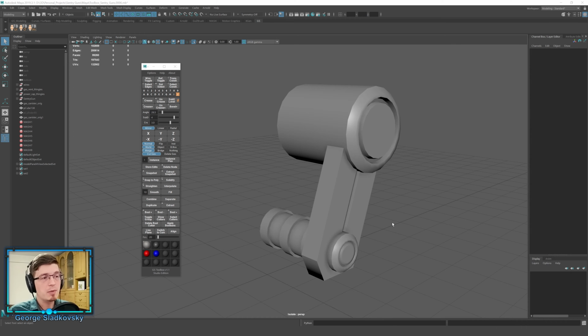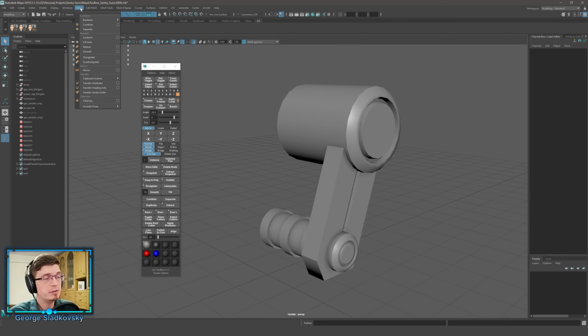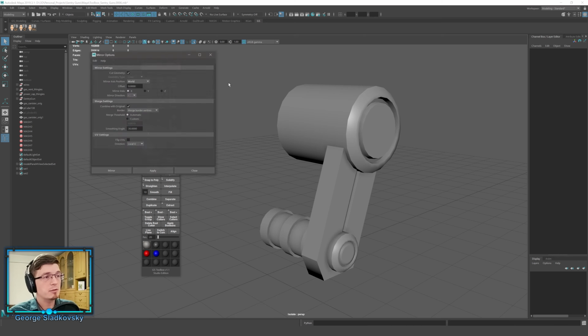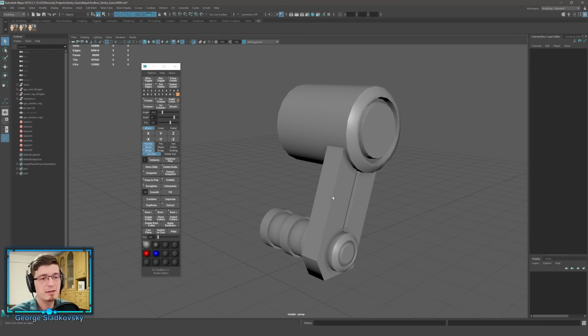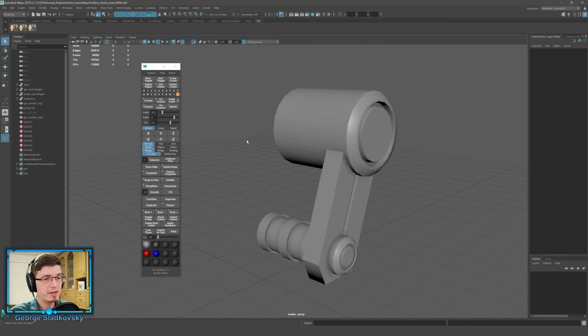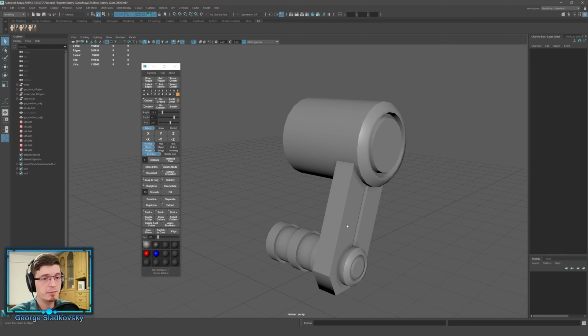So now let's talk about mirroring. That's a very important function in any 3D package. And in Maya, unfortunately, for the mirroring, you need to go through quite a few menus to actually find this. And also you need to open options, start clicking on a bunch of menus and try to remember what you selected and everything else. That's great if you want to do something very specific, but when you actually need to do something simple and fast, you have these mirror options over here. They are very intuitive, very fast, and they also support multiple objects selected.